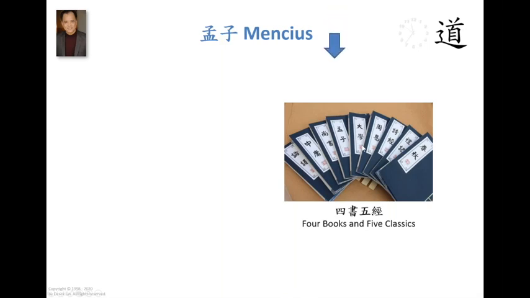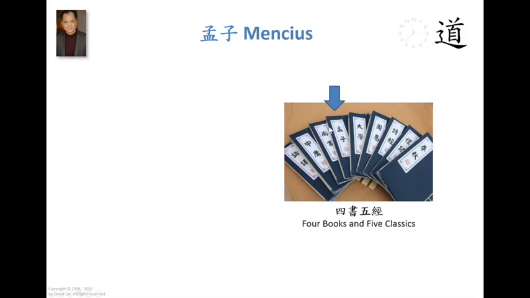This time, we're going to bring forth another book, 孟子, which is the book right next to the great learning. These books are not in any particular order. It just happens to be that 孟子 is right next to great learning in this particular photo. It doesn't have to be. There's no particular sequence to it.